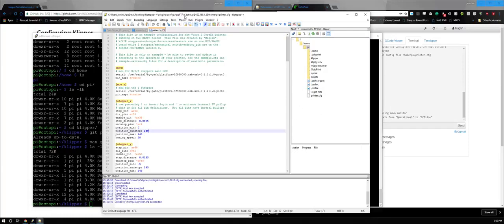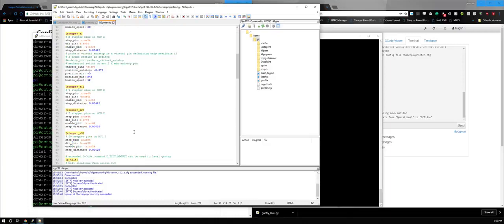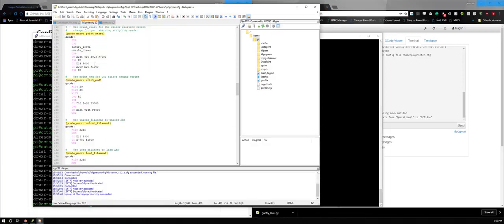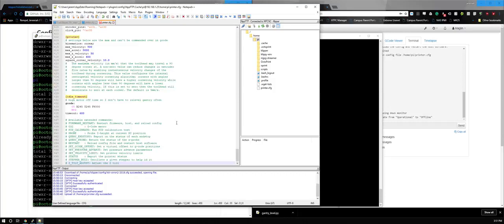So this file, which is our default Klipper configuration, this is the one that came with Klipper. Mine's changed quite a bit from that. So what I'm gonna do is I'm just gonna copy the one I'm using now, and I'm gonna stick it here. Okay. And then I'm gonna save it. If you look down here, this is the secure FTP. You'll see that it writes successfully. What it's doing is it's writing this printer config file there every time we do that.